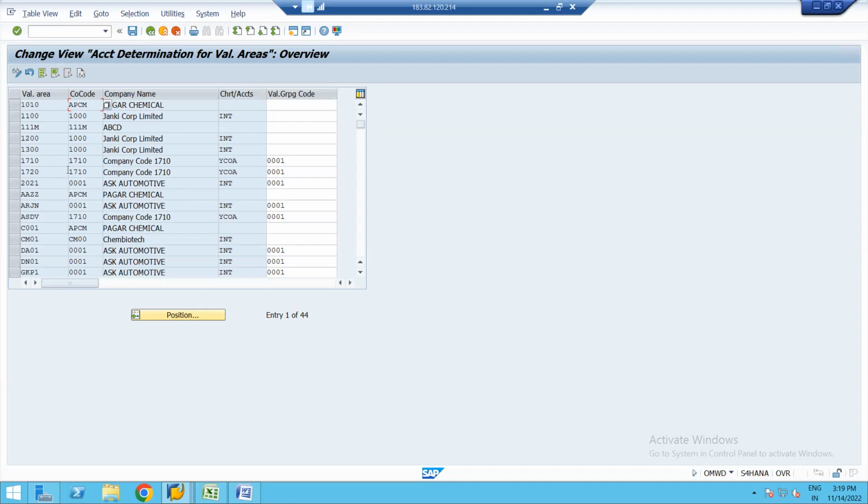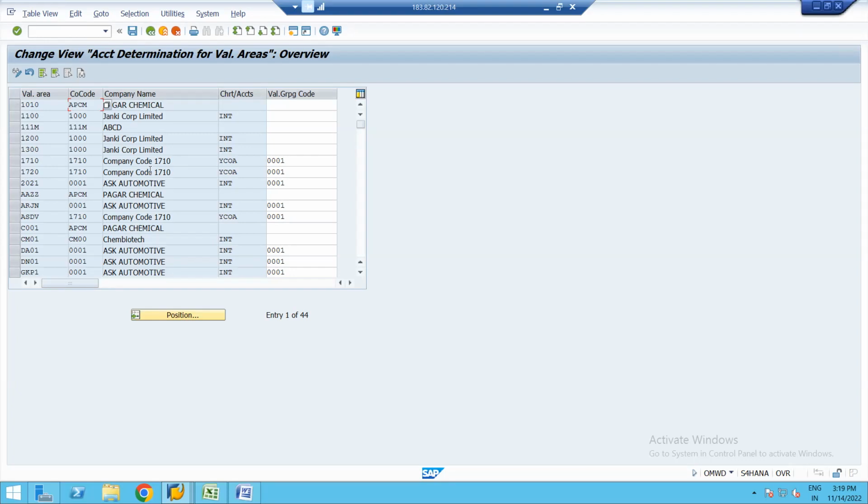So the moment you remove this assignment in that transaction, the system also removes the assignment here as well. That means the system impacts this particular grouping code setting too. So if you are trying to re-establish the assignment of company code and plant, it is very important to come to transaction OMWD and again assign the grouping code, the plant and the company code together. That is account determination for valuation areas. So please be careful when you are removing such a plant and company code assignment.